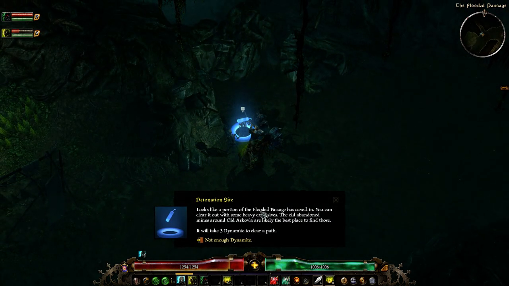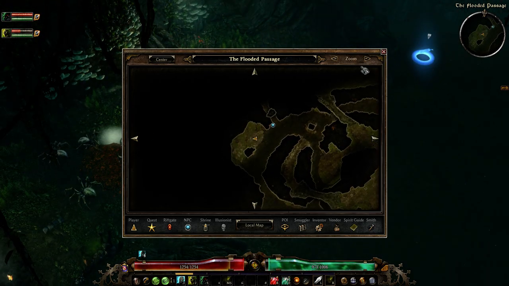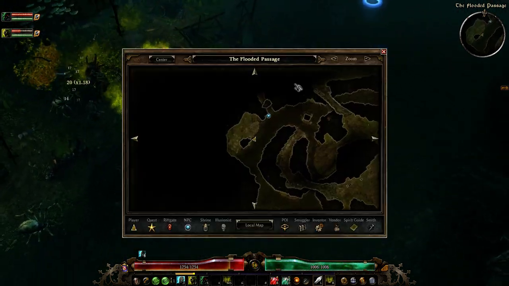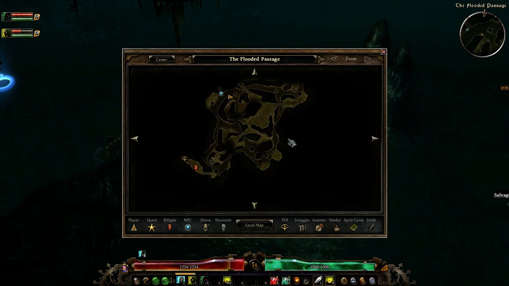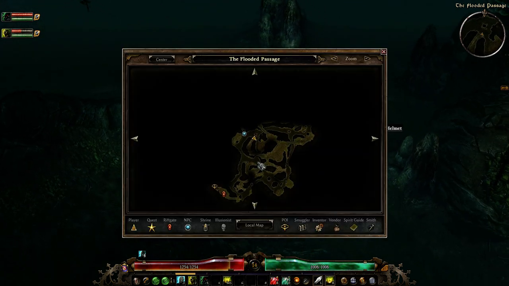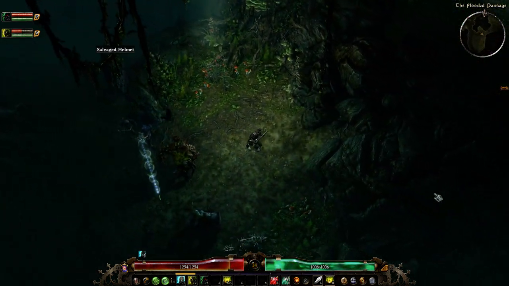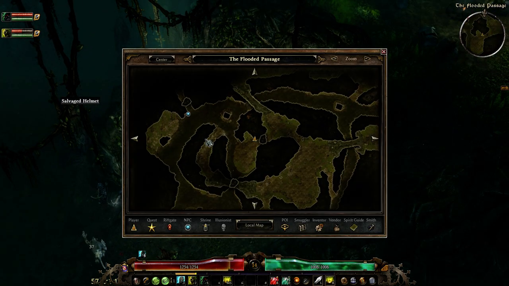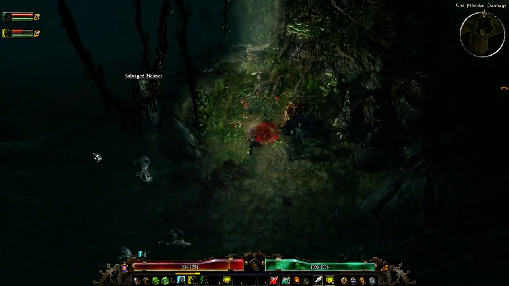Looks like a portion of the flooded passage has caved in. You can clear it out with some heavy explosives. The old abandoned mines around old Arcovia are likely to... Okay. Not enough dynamite. Okay. Interesting. Which means I need to go... Alright. This way. Let's see what I can. Yep. Here. No.